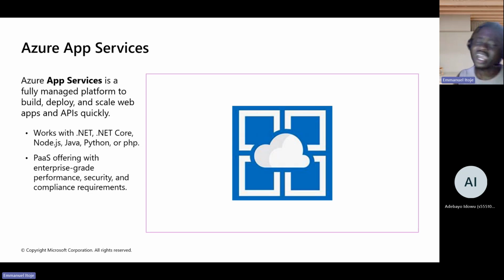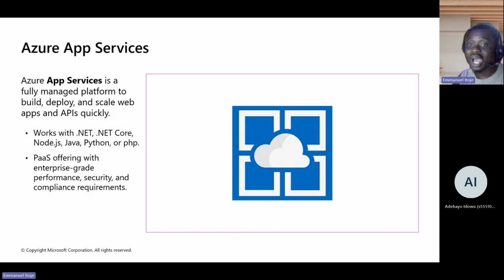And for API apps, much like hosting a website, you can build REST-based web APIs using your choice of language. So developers have different languages and frameworks, and you get full Swagger support and the ability to package and publish your API in the Azure marketplace. Because you're building this on Azure, it's very easy to publish the API in the Azure marketplace for people to get the API there.